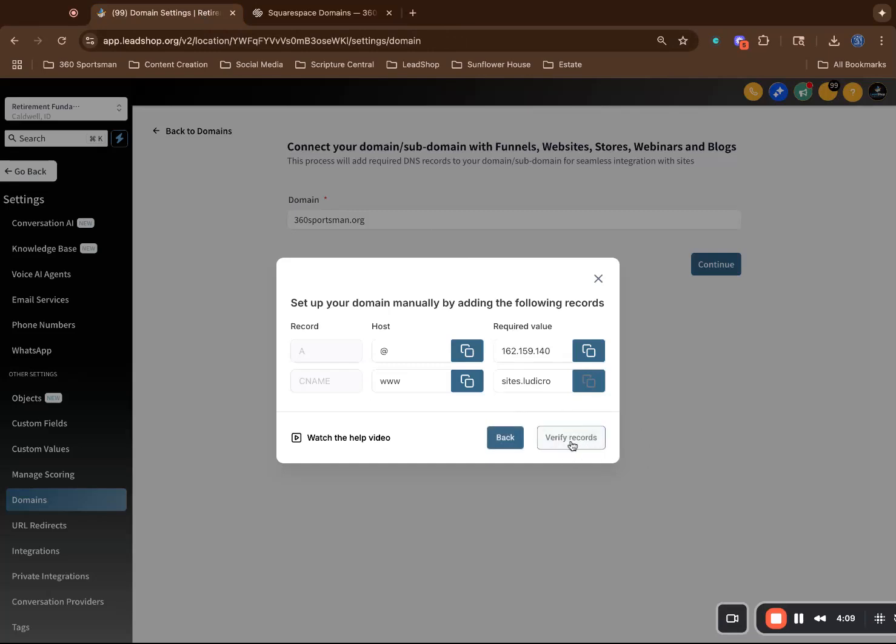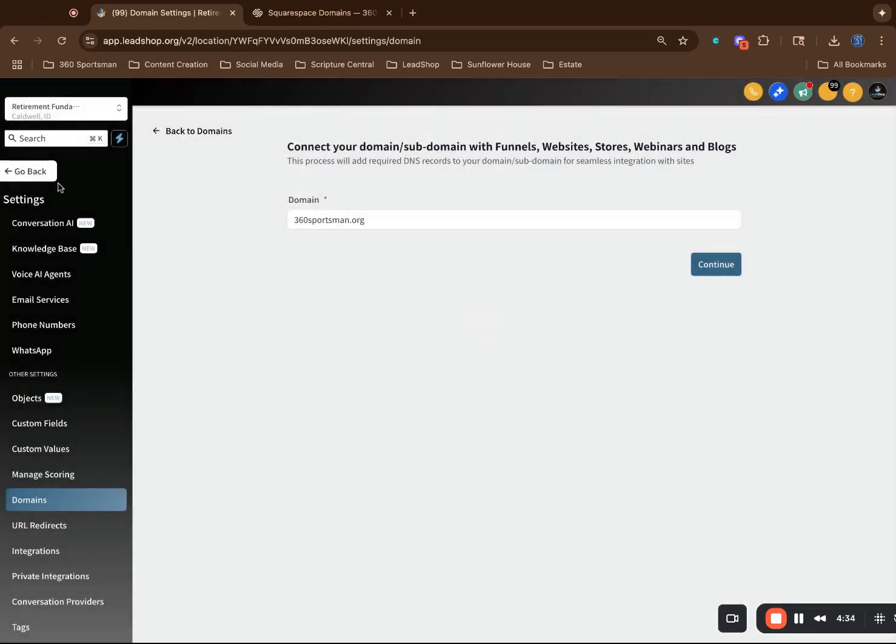Now that you've got that verified, your records are there. This domain, 360sportsman.org in this instance, will allow you to build a website off of it here in LeadShop. So you could go to funnels, website, stores, and now you can use that domain to create your website.